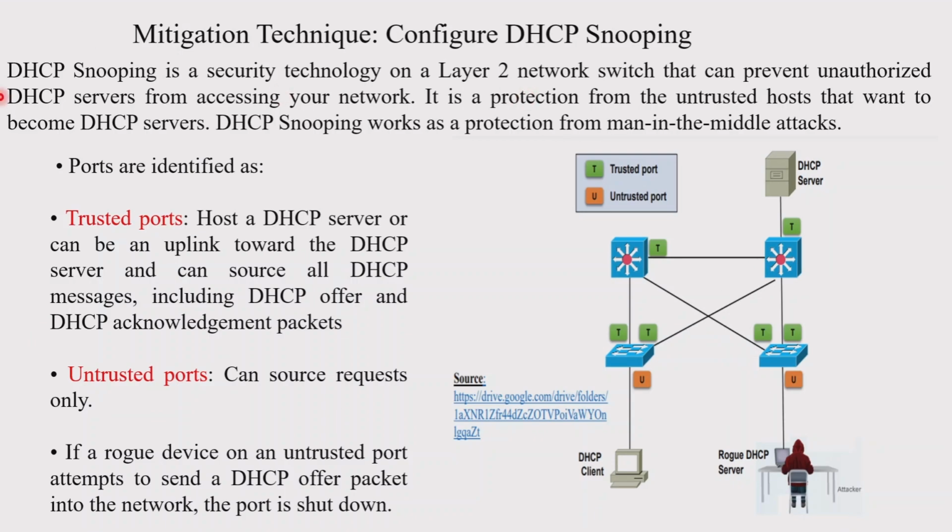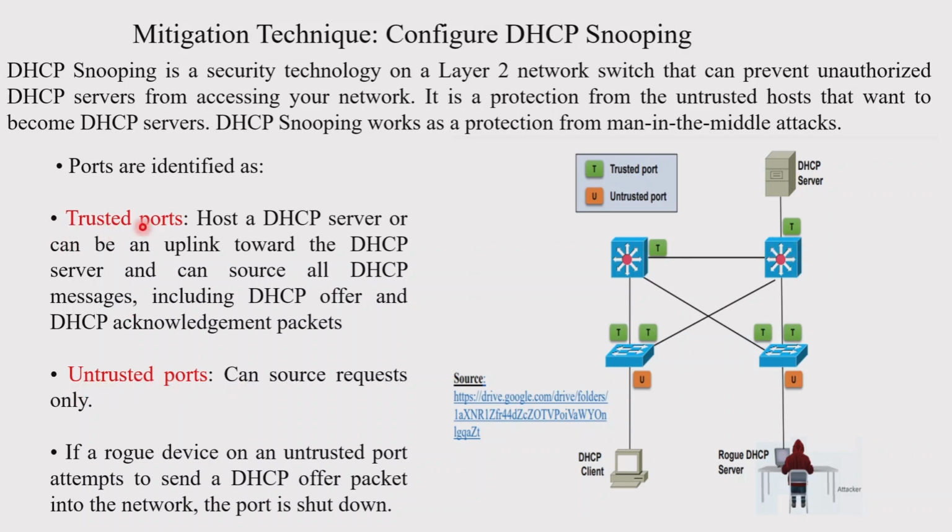This is important. We can mitigate this attack by implementing DHCP snooping, right? What do you mean by this? Suppose this is my DHCP client. Where are we getting the IP address from? From the DHCP server. The hacker who is connected through any interface of your switch is also providing some random fake IP address to perform a denial of service operation on this client. Now see that here we make a trusted port as well as an untrusted port.